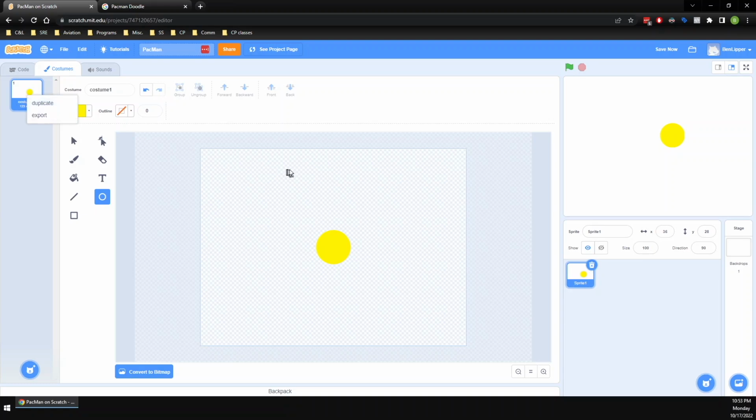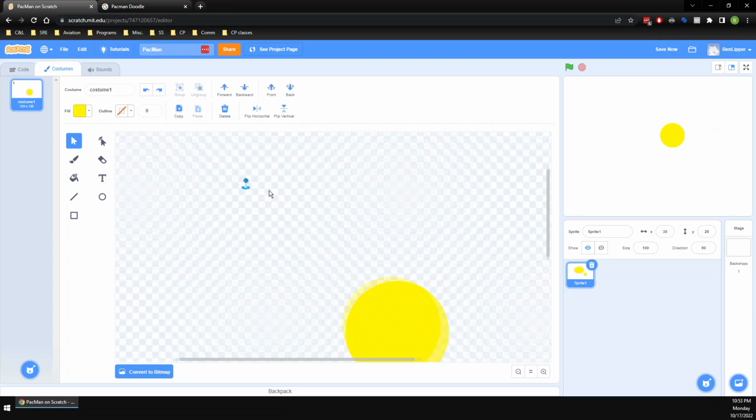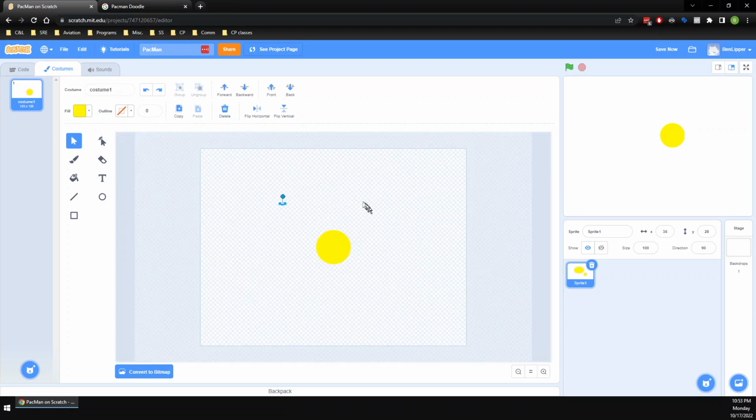Actually, before I do that, I've got something weird. Hang on. I think I didn't delete something I was supposed to. Yeah, sure enough. If for some reason your sprite isn't behaving right, what you can do is draw a box. I'm drawing this box. That just catches anything that's in the box. And look, I caught something. So, I'm going to delete it. There, that looks better. Now I'm going to duplicate it. Yours should not have that issue. I'm not sure where that came from. I must have drawn a little tiny circle by accident.